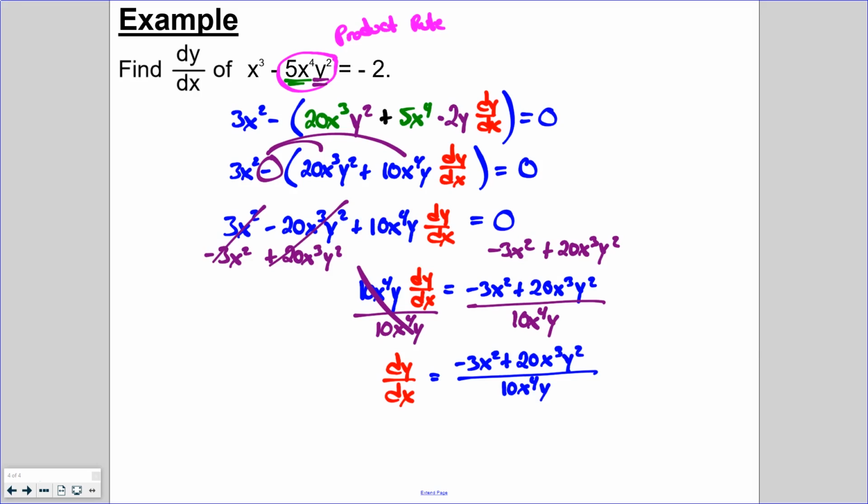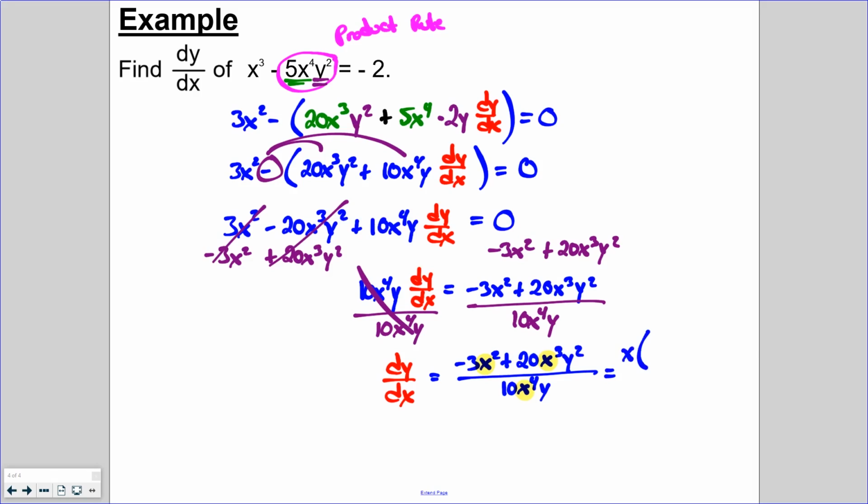And now you might be telling yourself, wait a second, if this is the answer, why hasn't he put it in a box yet? Because I might have lied about it being the answer, because Newton is going to be super picky. They're going to ask you to simplify this down completely. And sadly, this is not simplified down completely, because every term has an x in it, which means we can factor an x from the numerator, factor an x from the denominator, cancel it out, and then simplify. So let's do that. Thank you, Newton.